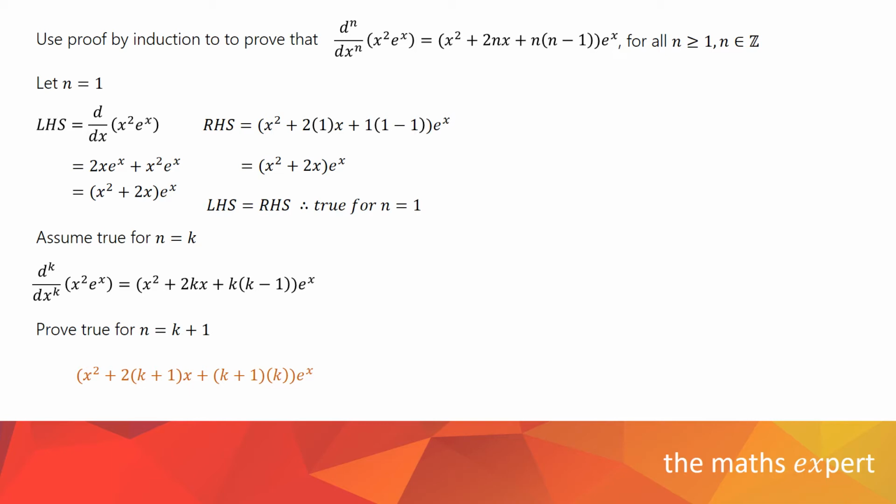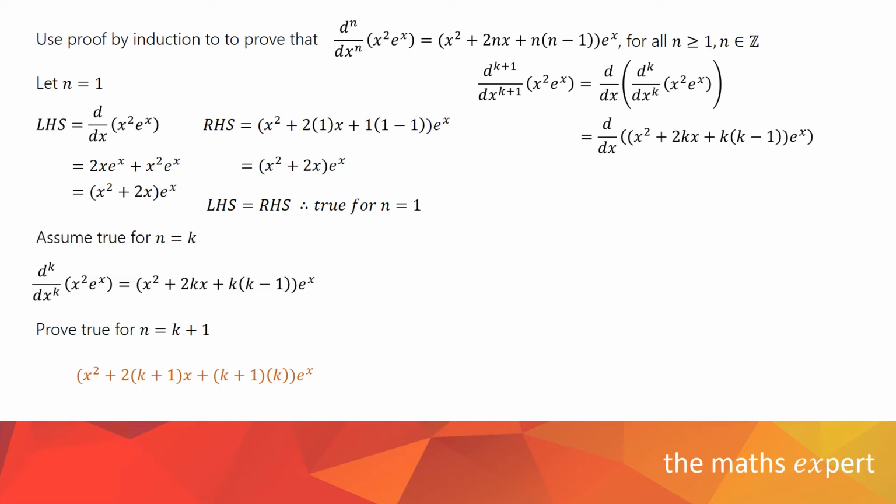Firstly, we're going to substitute n equals k plus 1 into the left-hand side of the statement. And then I need to manipulate to try and work in the left-hand side of the assumption. And I'm going to use what I talked about at the beginning of this example, that to get from one differential to the next, I need to differentiate. So to get to the k plus 1th differential, I need to differentiate the kth derivative. I can now substitute in the right-hand side of my assumption. And the final point is that I need to work on manipulating this in order to get my goal.